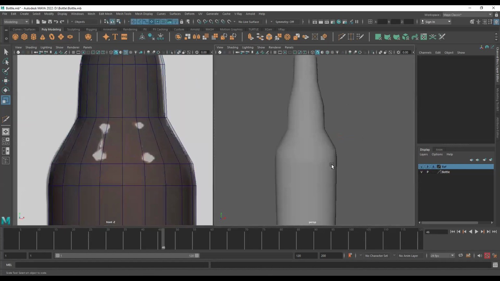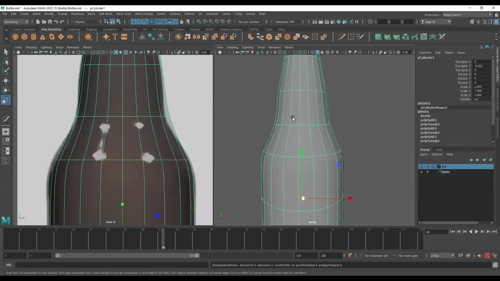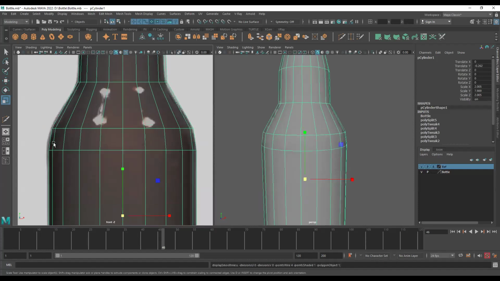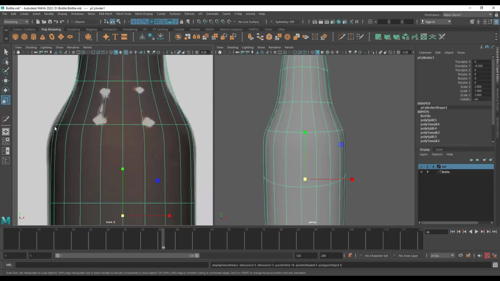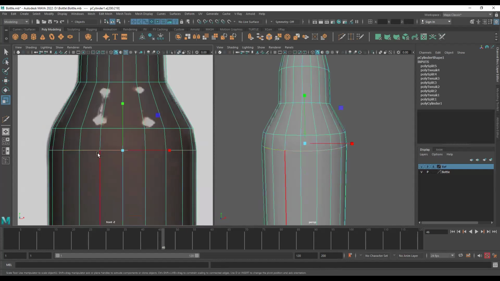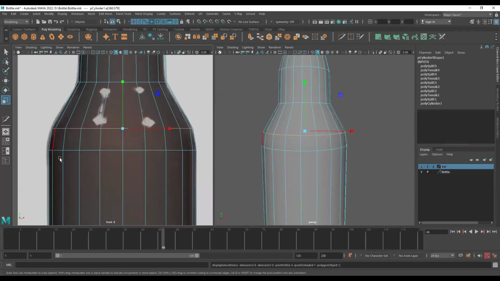Still, it doesn't look smooth, right? Because we have very less resolution. To smooth it, we actually press 3. And you can see when I'm pressing 3, it is not maintaining this shape. Even though we added an edge here, when I'm pressing 3, it's not at all maintaining that shape. Why? Because this edge was already there. This one I've added separately. But at the bottom, you can see we don't have any edge to support it.